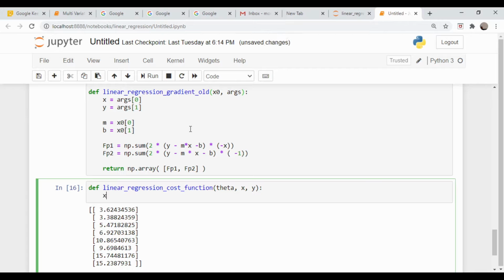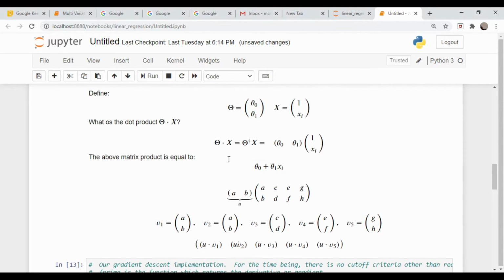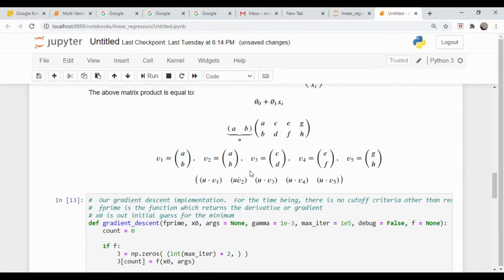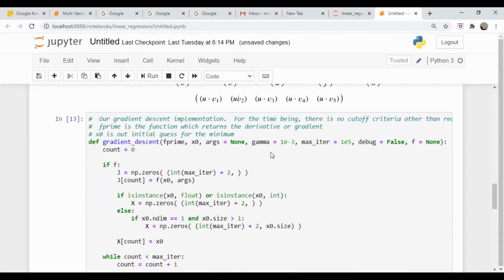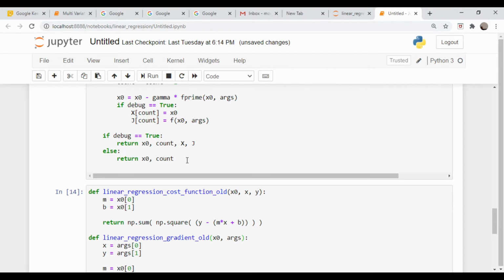And as I mentioned above, to get the x's in column form, we need to take that x transpose. I'm just going to do x equals x transpose there. And basically all we have to do is return the cost function. So let's call that j, and I'm going to build this in a piecemeal way here. It's going to be equal to some quantity, and it's going to be y transpose, because we want y as a row vector, because from up here we said we're going to get back a row vector from this dot product here.